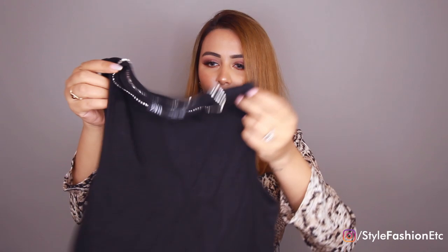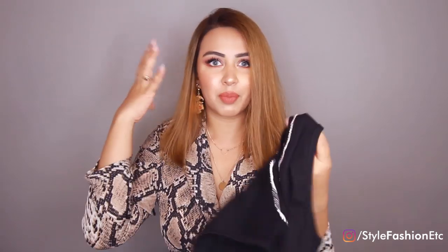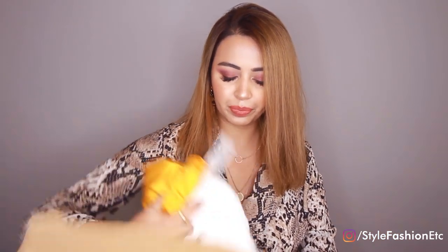All right, so this is a crop top again. And it's black, it's basic, and I got it in two colors. But it was so cheap, and the details, oh my god, okay. So the neckline is really short. I really need to struggle to get into it because I have a big head. And these details are so pretty. It just sits on your neck like a necklace and looks really, really nice and very chic. I usually avoid closed necks because I have a short neck and it doesn't really look good on me, but this looks so, so good. And I got this in white also, that must be in here too.